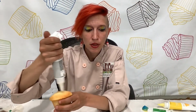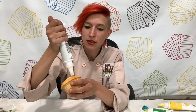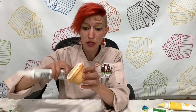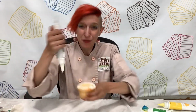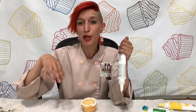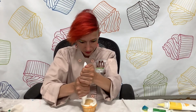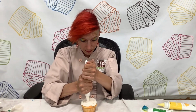Alrighty. So to do this one, I'm going to create a series of rings with a little bit of height. So I like to start on the outside, and I'm just going to make a circle. And then I'm going to fill in my circle. If you taste test your icing and you're sharing your cupcakes, be sure to wash your hands. I just feel like I gotta say that. And I'm going to fill in another circle. And then one more.